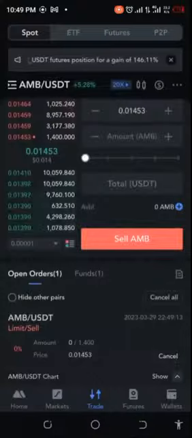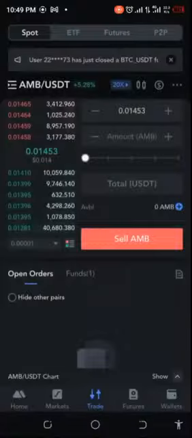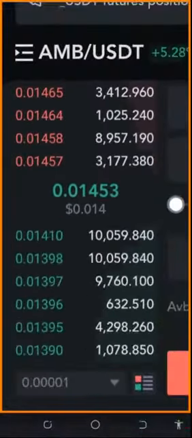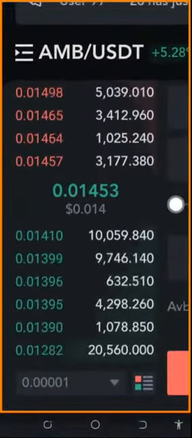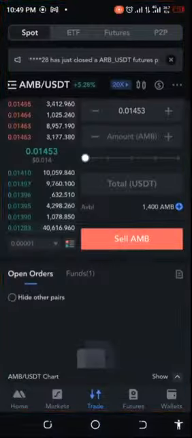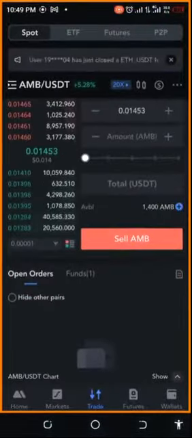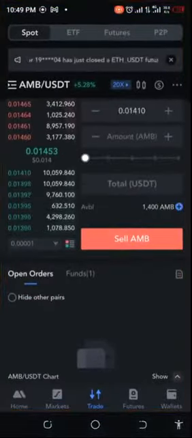Let me cancel that and see whether we can use our order book to sell. Okay, so now we need to check whether we can actually get that done. Okay, you can see here, what we want to do is sell. So that means we need to pick from this. Okay, we'll have 1410. If I pick on that, what's that going to give me?